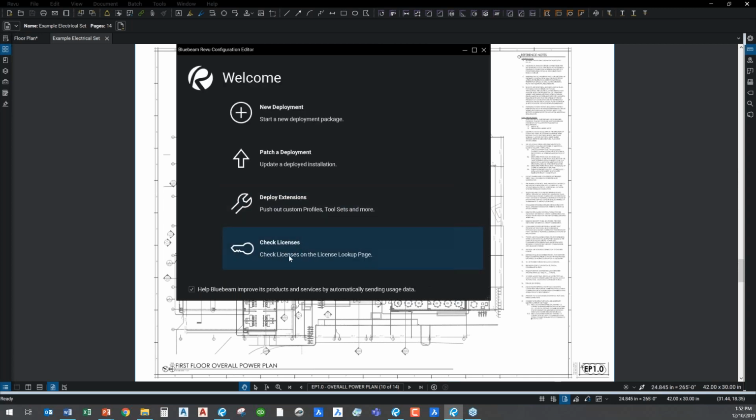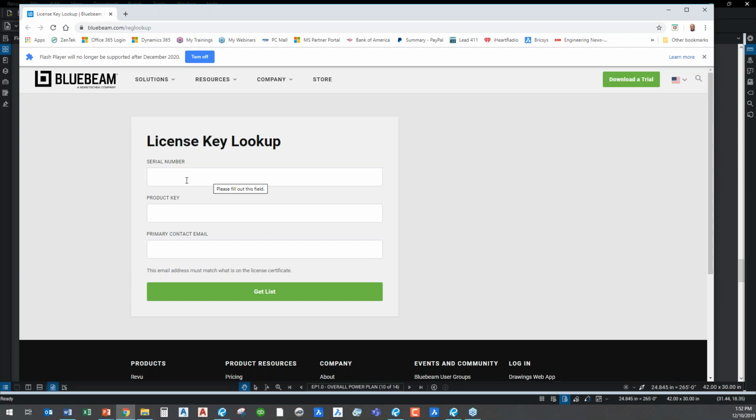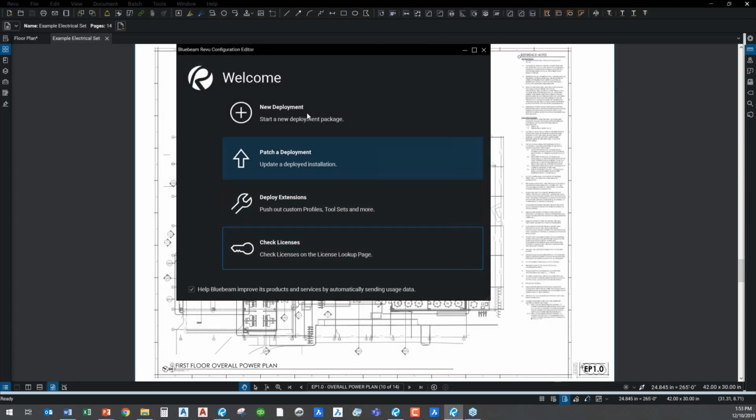You can even go in here and verify licensing through this. So if you want to click on the check license, it'll actually bring you up to the Bluebeam online licensing page. You can just put in either your serial number or your product number, and it'll come back and give you a list of all your licenses under that. So if you have a single serial number for 50 licenses, it'll tell you which computers those 50 seats are tied onto. So you can do a little bit of self-maintenance that way in order to make sure that you got all the information you need.